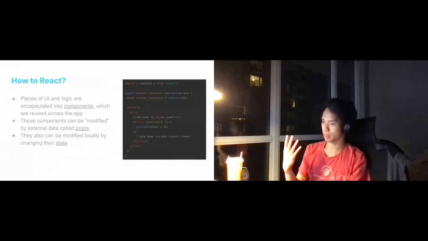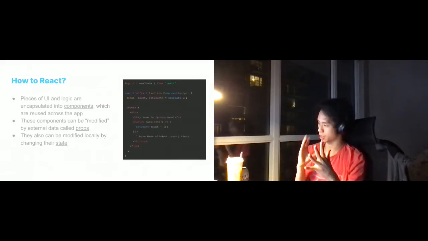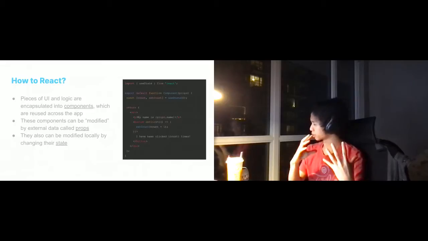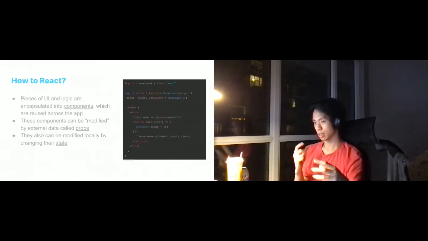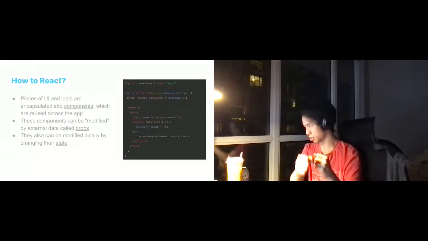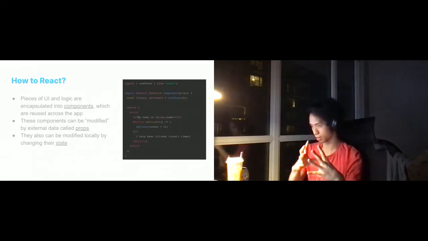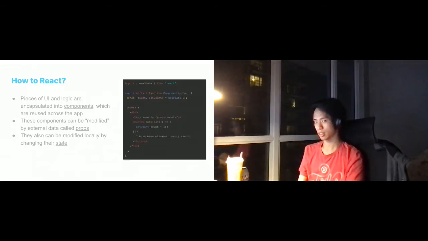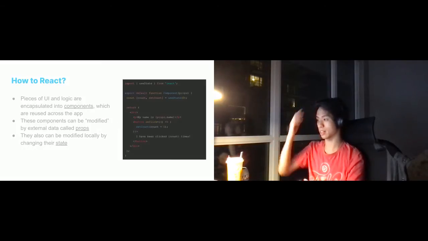And then the other thing is, when we click on it or mess around with this component, it could also change. And that's not part of what we tell it initially, right? It's kind of like, if I punch someone, it's going to bruise, right? There's some kind of change internally. And that stuff is kept track of with state.